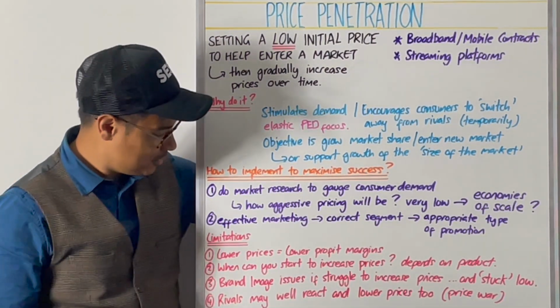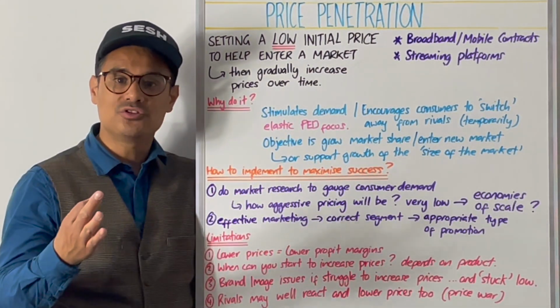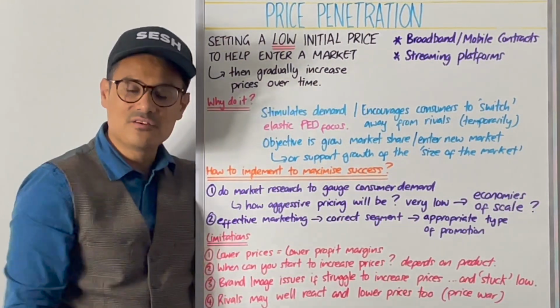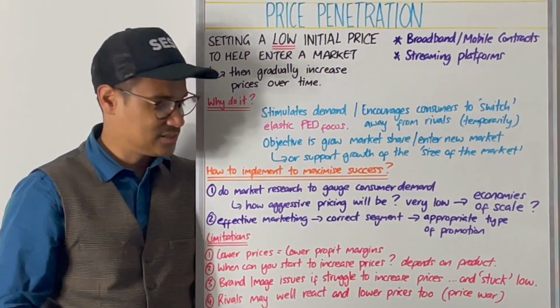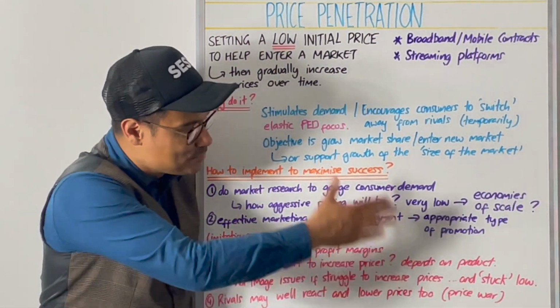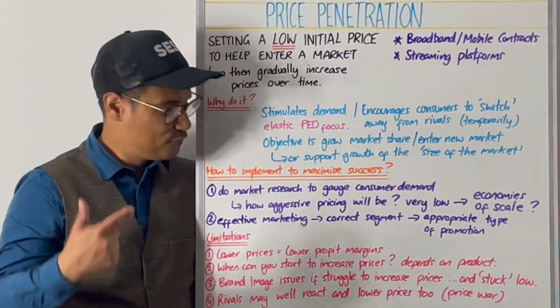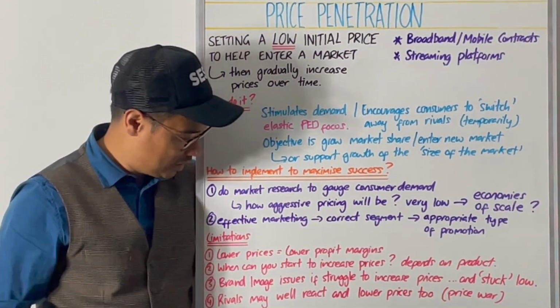So you might be able to foster economies of scale and bring down that cost per unit because the output's so big. Now, also be thinking about if you're using price penetration, you'll want to have an effective marketing surrounding it. And therefore, you'll want to think about your segmentation. Have you appropriately targeted the correct segment and positioned yourself accordingly? And also, you'll want to think about the appropriate type of promotion for the segment you're targeting. Does it make sense, basically? Is it an integrated marketing mix?